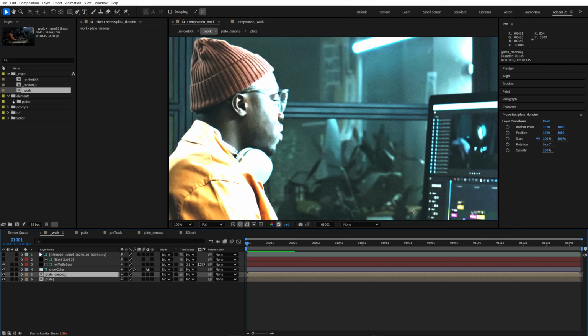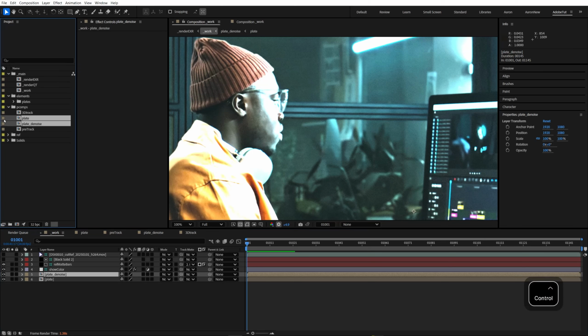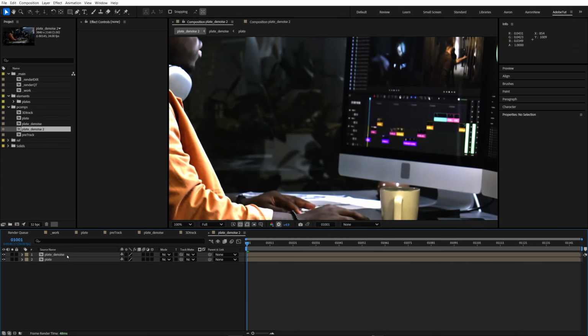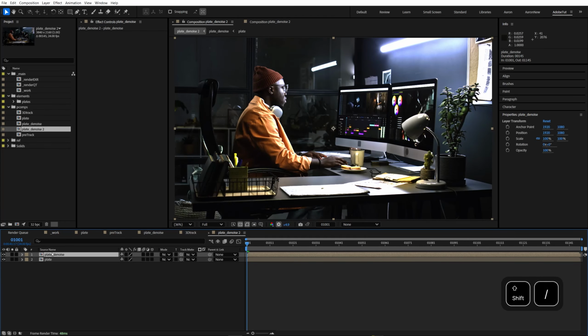It's super easy. Let's take both those pre-comps. Again, this is a great reason why these are kind of separated out. We can take the denoise and the original plate, grab them both and bring them into a new comp. We don't want them to sequence. We actually just want them to be on top of each other. So we've got our new comp, pre-comp here. We've got our plate denoise. It's important that it's the one that's on top if you want to get it right back accurately.